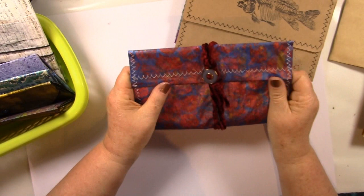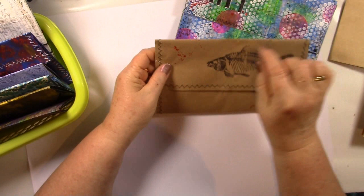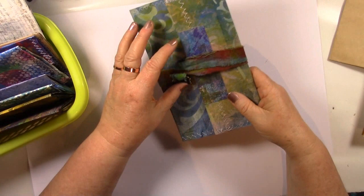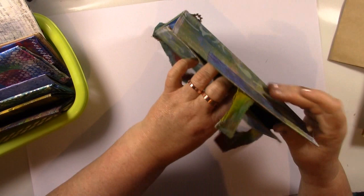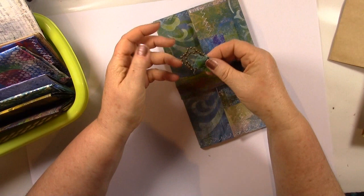And a very simple one, only bag and some splatters and a stamp, really easy. And another one with prints. Metallic ornament.